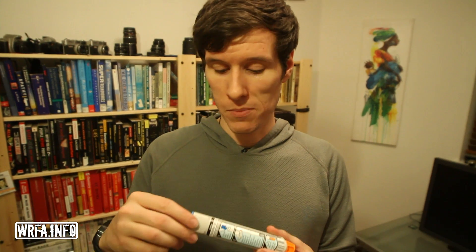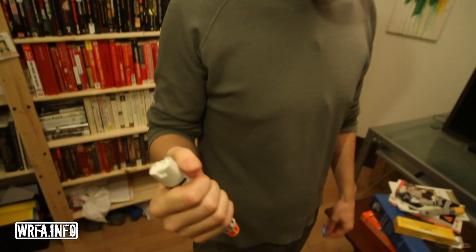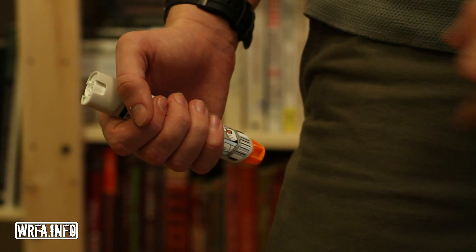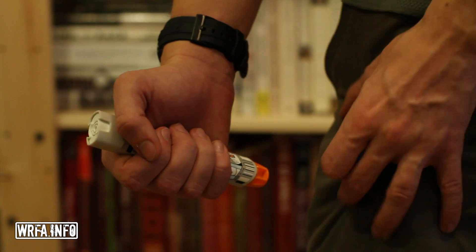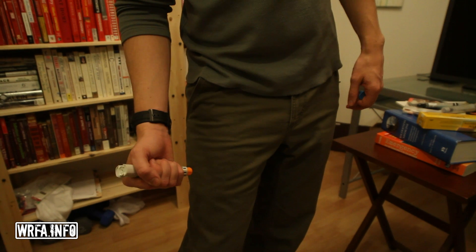I'll demo using the new version of the pen. On the back is a safety cap — the pen is not armed until you pull this, similar to pulling the pin on a grenade. Now the pen is armed. The injection goes into the outer thigh, between the knee and the hip — intramuscular, and it can go through clothing. Before injecting, make sure there's nothing in your pocket that could be dangerous, like a phone, wallet, or transmitter. Insert at a 90-degree angle between the hip and the knee.